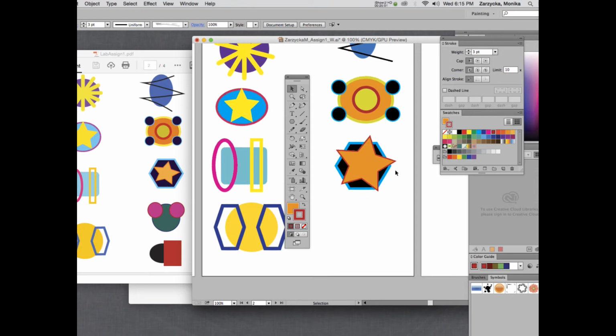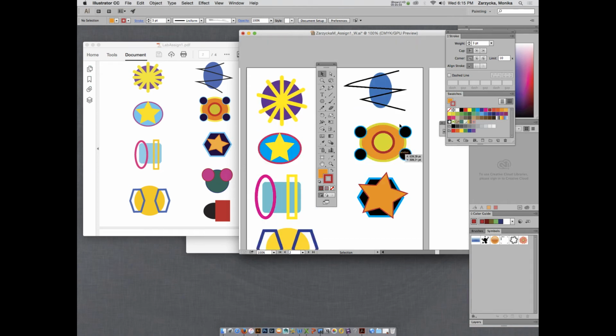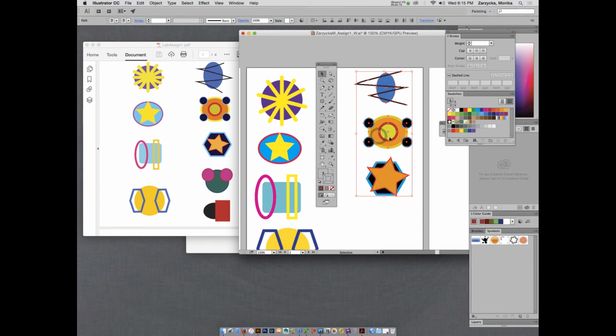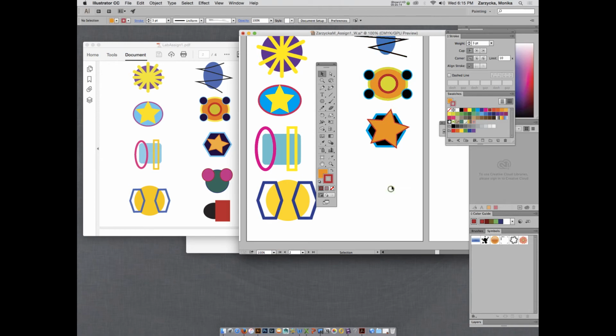Again, I probably have not much room, so I have to minimize a few shapes on this side by dragging them, holding my shift key to change it. I always hold my shift key because it makes it proportionate. And then we have all kinds of circles. So me being lazy, I'm just gonna duplicate the top circle, make it green on the inside. The fill is green. The stroke is like a bluish shade, a little thinner.